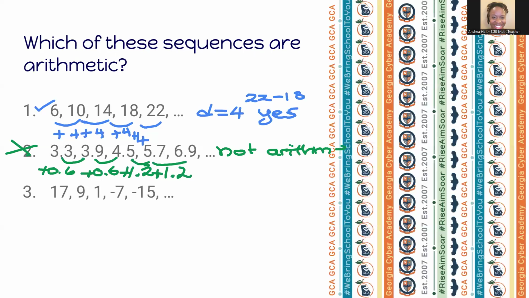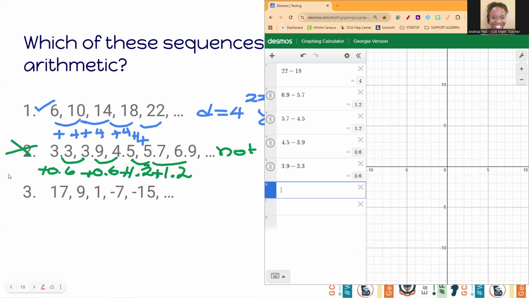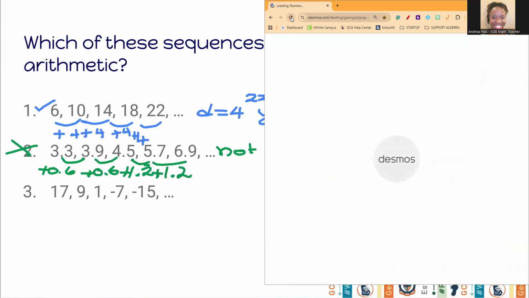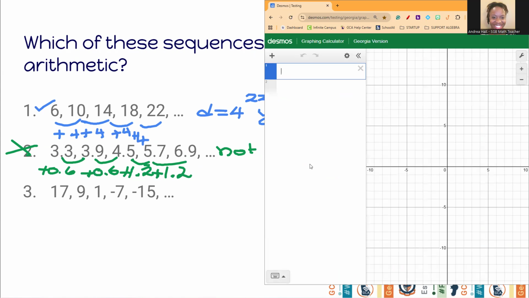It is so hard writing on this thing. All right, let's take a look at number 3. Use a different color here. All right, and again, I'm going to go from the back. Let's just go ahead and refresh. So I'm going to say negative 15. So if you're not good with your negative numbers, go ahead and use your calculator.